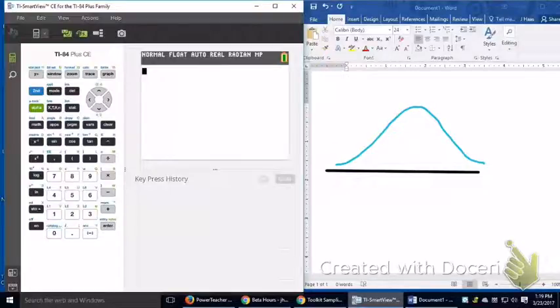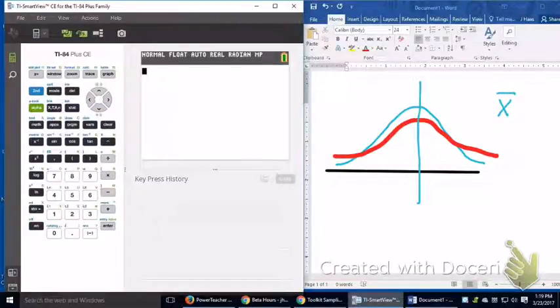So it's not going to have as much data in the middle. It's going to be a little bit heavier tailed, still unimodal symmetric, still centered in the same location, but the t-distribution is going to have more data in your tails. The whole point of a t-distribution is it's for estimating the sample mean, or x bar. If you know sigma, you can use the z-distribution. So if I know sigma, I'm going to use the z-distribution or the normal distribution.